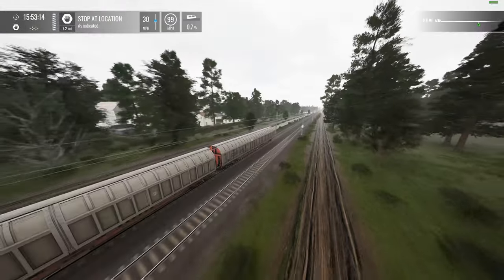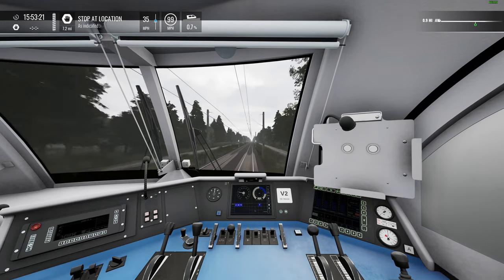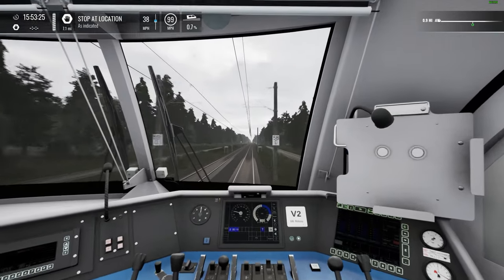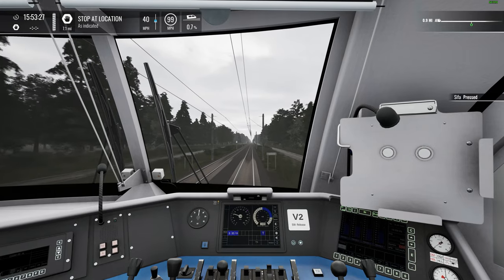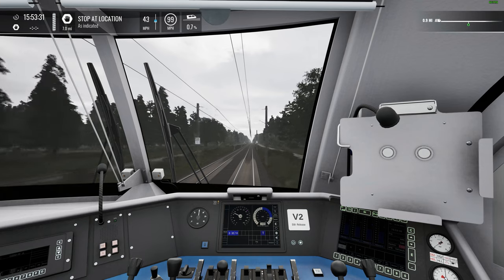So we've got double head up today. And it's a freight train. I actually didn't even know. I had no clue we were even hauling freight, but we are hauling freight. So we'll try and take care of our... Whoa, it's really zoomed out, sorry. We'll try and take care of our braking as well. Brake nice and early when we can.